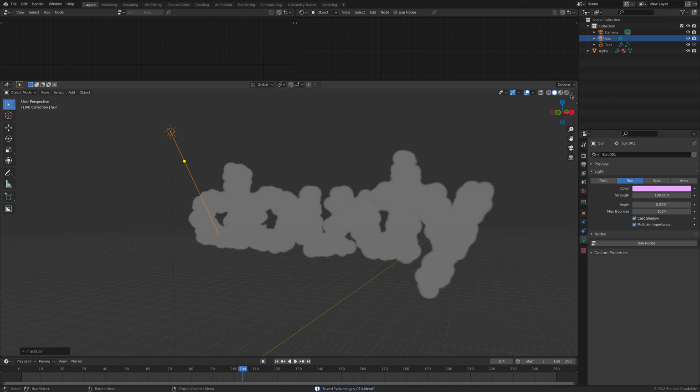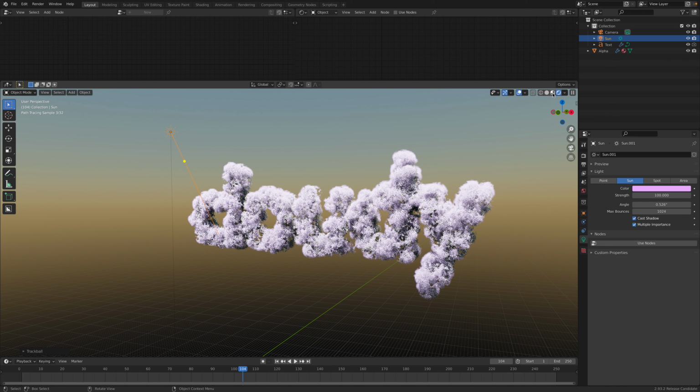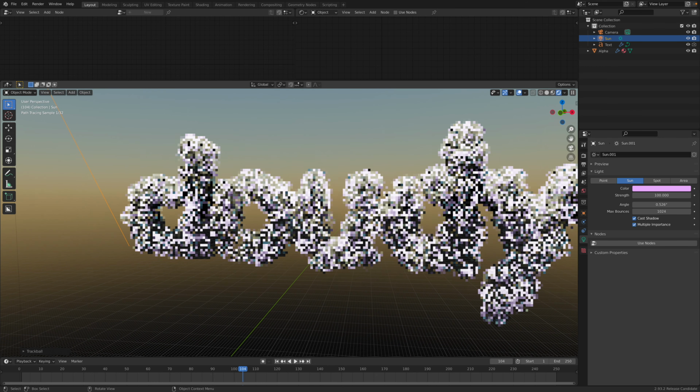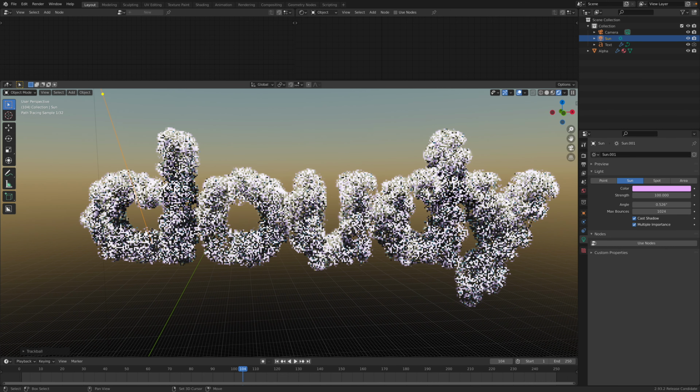Now it's from above. So cloud volumetric always have the sunlight or the light direction, and you have this shadow underneath. So it makes it look like a volume, like a, what do you call it? Soft fluffy cloud.